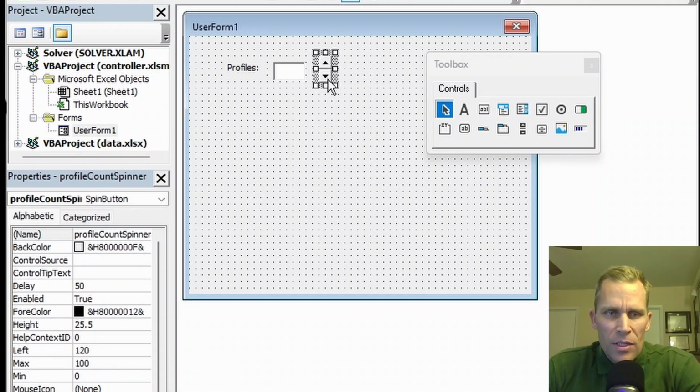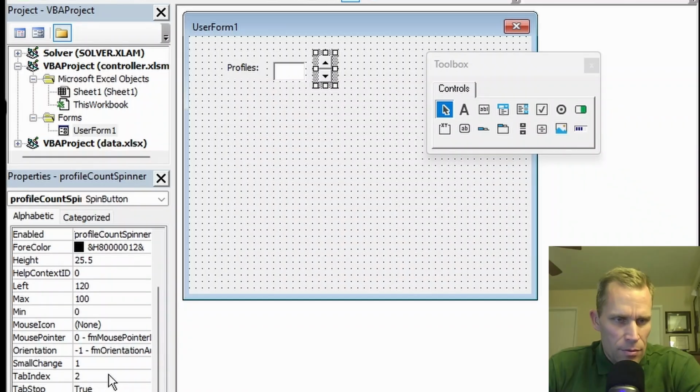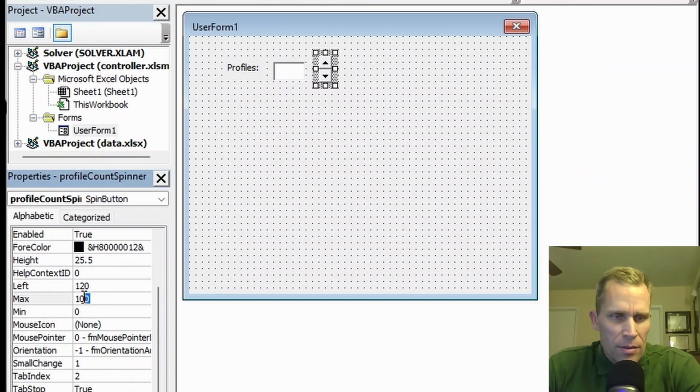Now, if I wanted to set a maximum and minimum to the values associated with the spinner, which we'll tie to the text box in a later step, then select the spinner, and scroll down here to Max and Min. So right now it says Max is 100. We want that to be 3. The Min is going to be 1. So set that to 1. As you can tell, there are a lot of other properties available to us, so we're not going to deal with that too much. In fact, I'm actually going to set the maximum, minimum, and initial value of the spinner and the text box programmatically. So let's go ahead and do that right now.